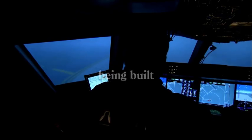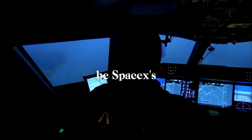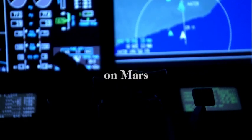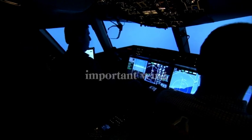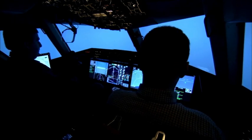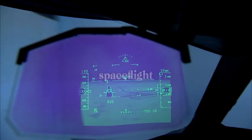Based on insider information and observations of new rocket parts being built, Flight 11 isn't just one more test — it could be SpaceX's first time demonstrating the full reuse cycle. Ship 38, the last of the Block 2 Starships, has already passed its cryogenic pressure tests and had its aft flap installed. Booster 15, which was previously flown on Flight 8, gives them flight-proven hardware for the biggest goal ever attempted in spaceflight history.